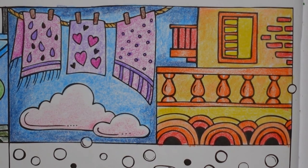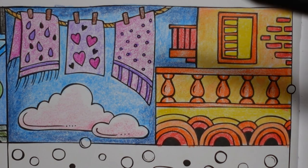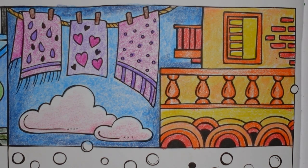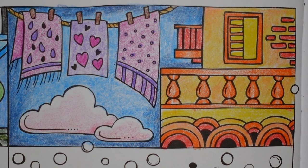There we go. So there's our very vibrant house with our washing line and clouds. What I find fascinating is that the clouds are underneath the washing line, which indicates that they're really, really high up in the sky. But anyway, that's me done.